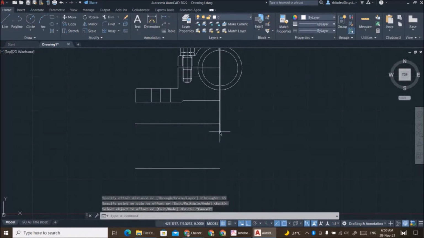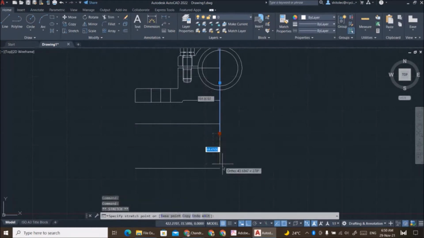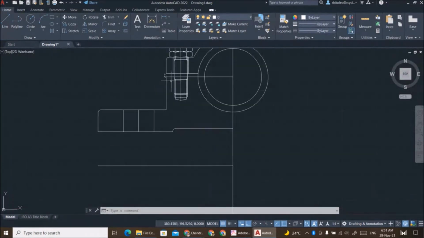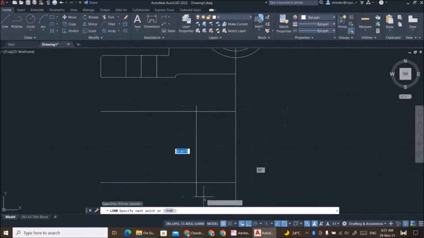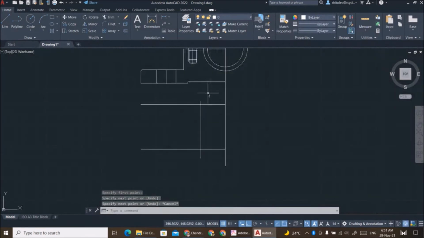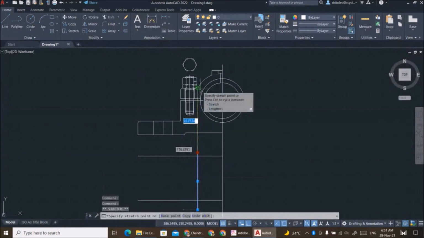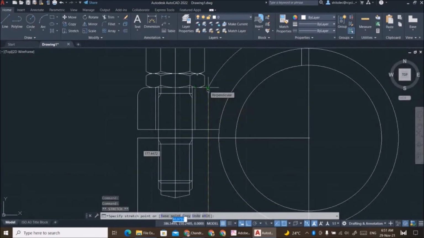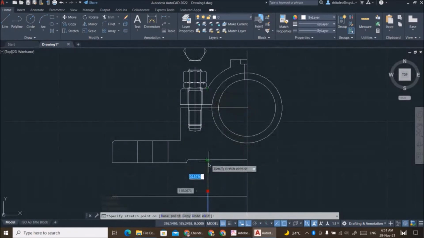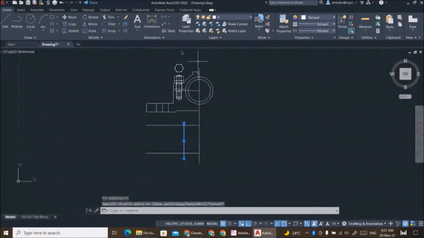So this is a center line. So we'll take from this, escape. See here, this line I projected from this point. See. So now we'll just make it green and come down. Now I will trim this.